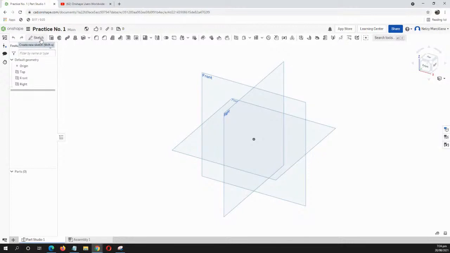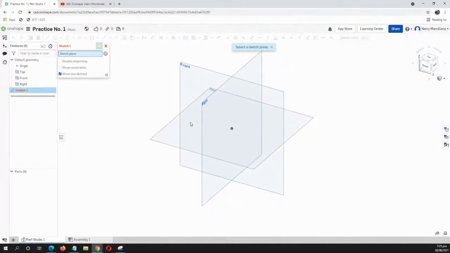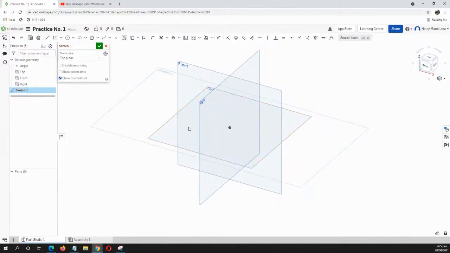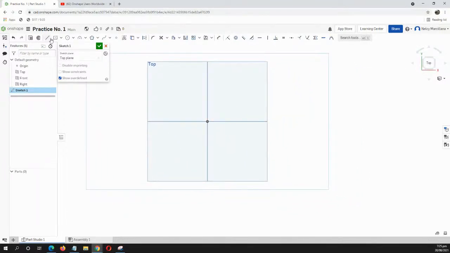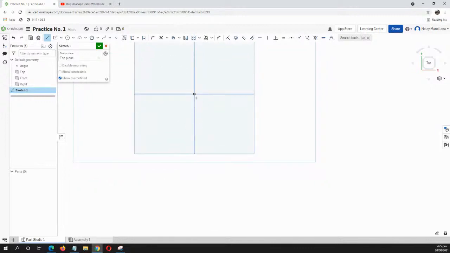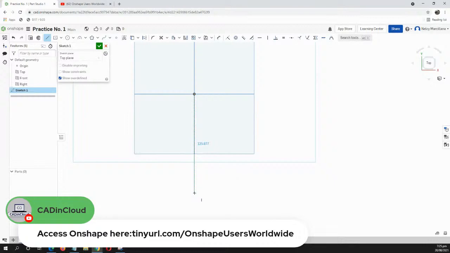Let's now click Create New Sketch, or Shift plus S, the shortcut key. Selecting our top plane, left click. Press N for View Normal to Sketch Plane. Let's grab our line. You can also press L on your keyboard. Let's create a line here on our origin, our first point on our origin, left click. With the vertical inferred constraint active, let's double left click. So notice the vertical constraints. Double left click.